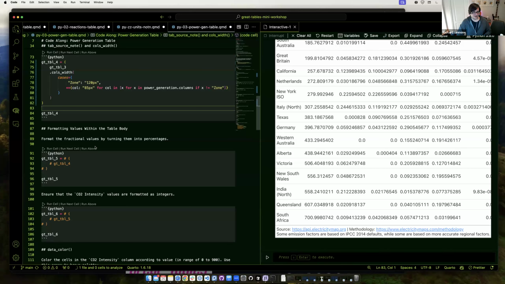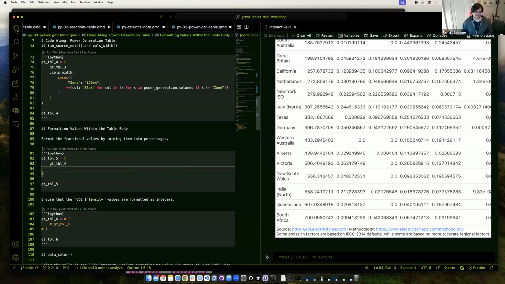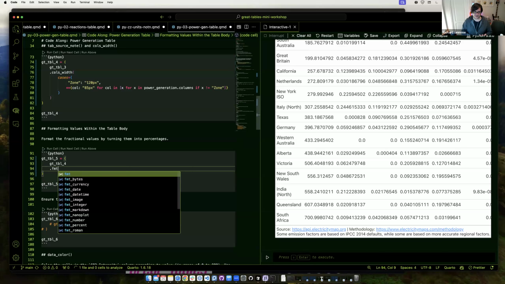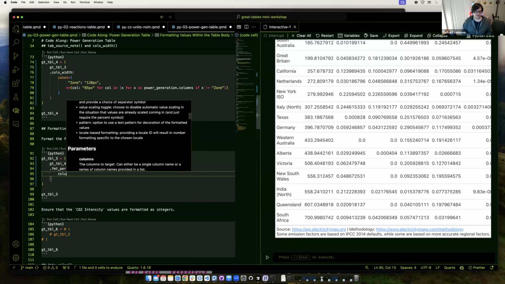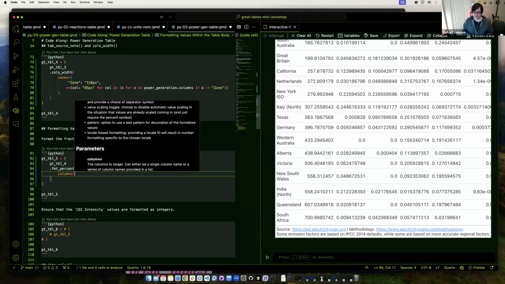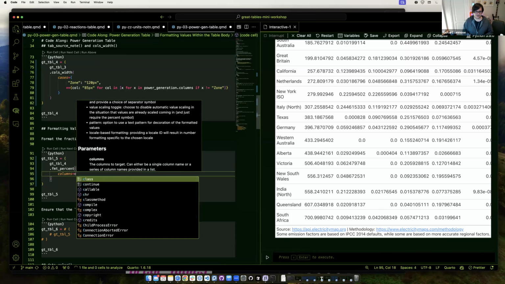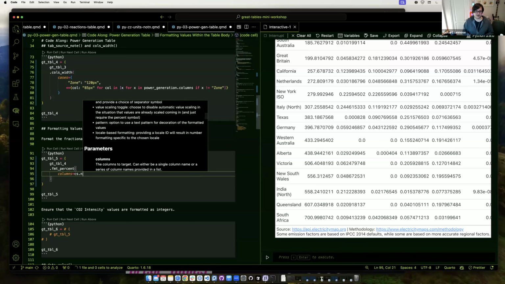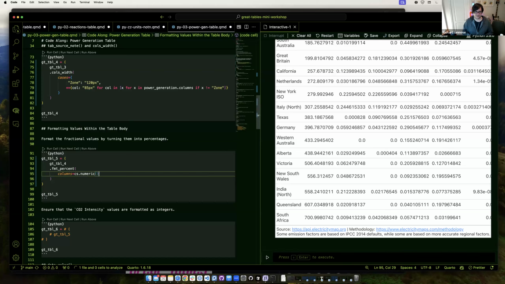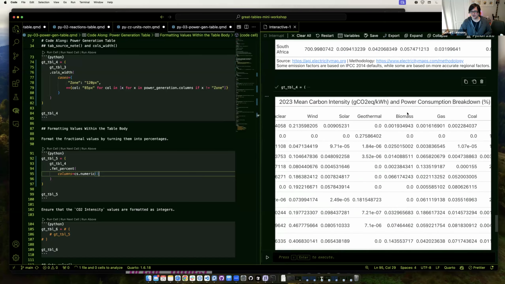So formatting, we're going to do a lot of formatting now. Anything that's a fractional value in the table will become a percentage. And to do any formatting, we need to have a method that begins with fmt. In this case, it's percentage formatting, so it's going to be fmt_percent. These all take columns. So we'll use columns. And here's a cool thing you can do with column selectors, like the Polars selectors, which are called cs. You can use numeric. You can target a type of column. In this case, all the values we want to make percentages are numeric.